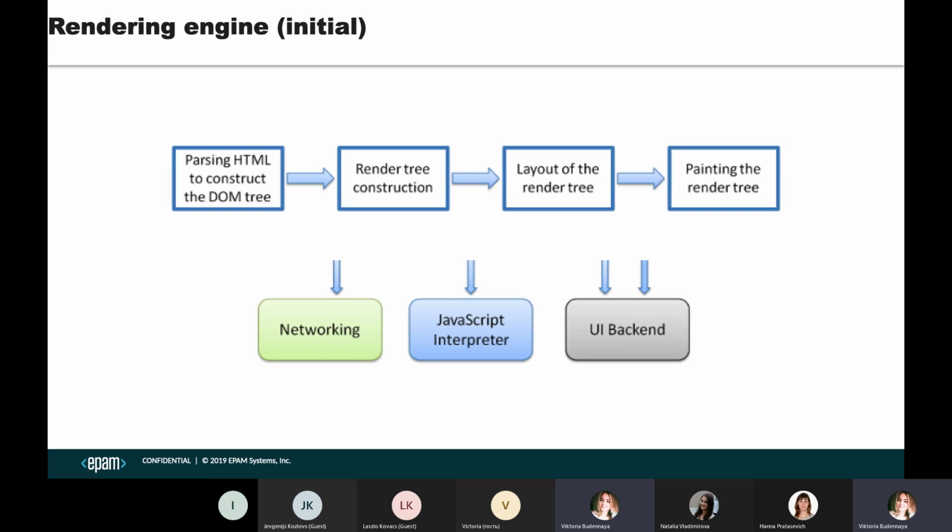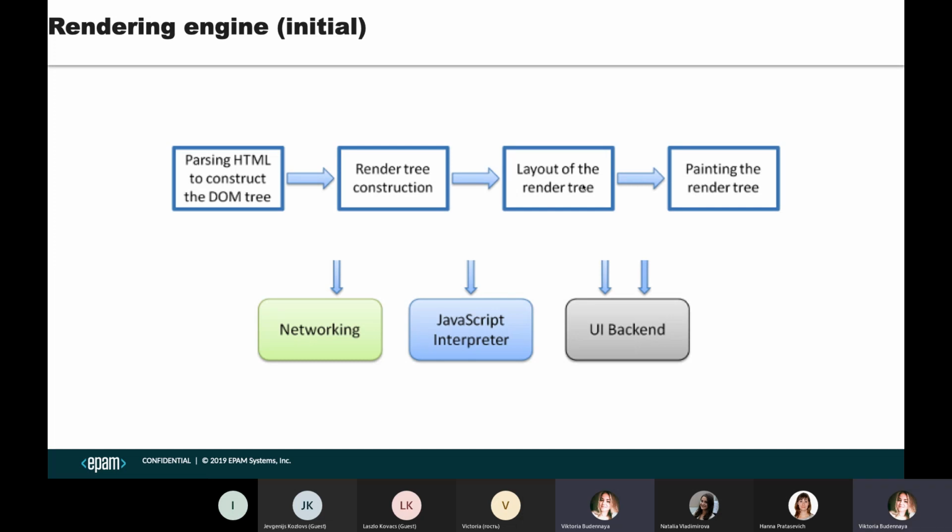And after that, painting the render tree happens. Basically, painting is applying all kinds of styles that we created on the second step. So in painting, the render tree will be traversed, and each node will be painted using the UI backend layer.